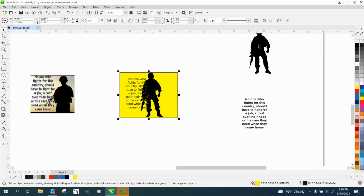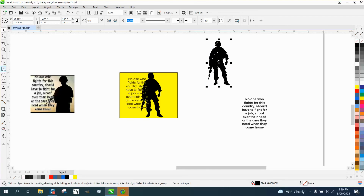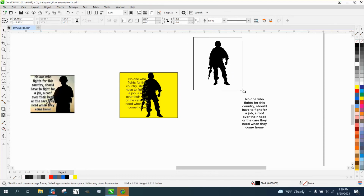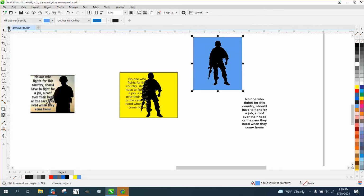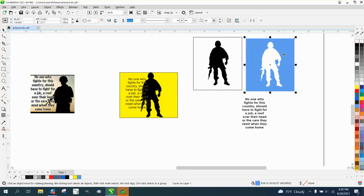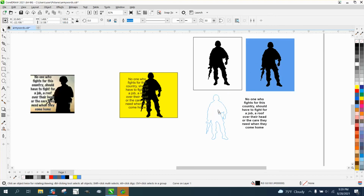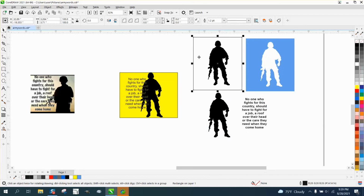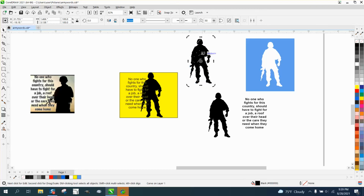But we're going to take this army guy, and you can see it's got some watermarks in the background, some dots. The best way for me to cure that is to take a box and take the Smart Fill tool. Let's put the Smart Fill on a color like blue and fill that in. Now we can take this box and take the Smart Fill tool, go to black, and fill in our silhouette. So now we have nothing but a black image, instead of, when you move this around, seeing lines and watermarks of some sort.